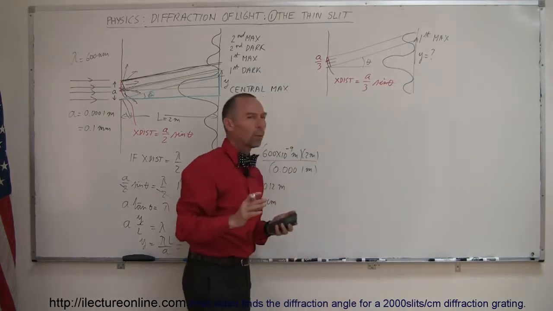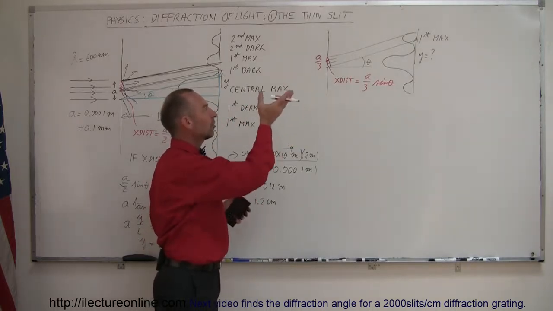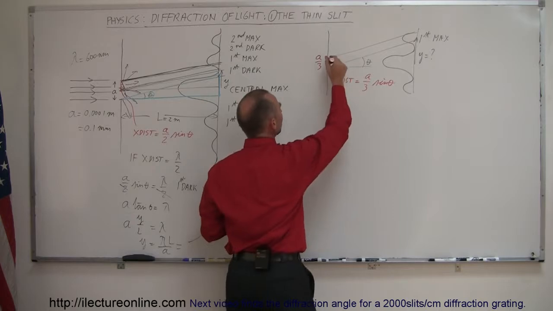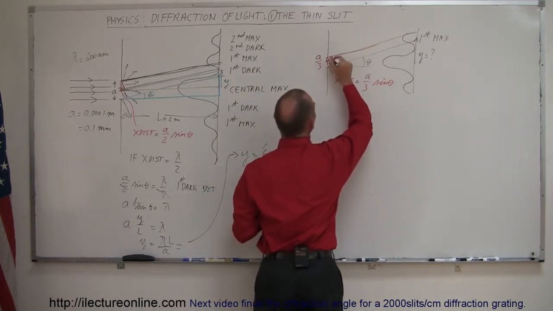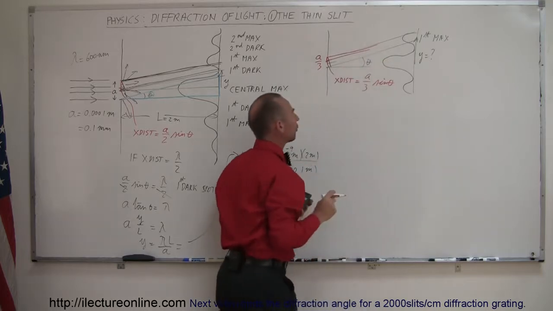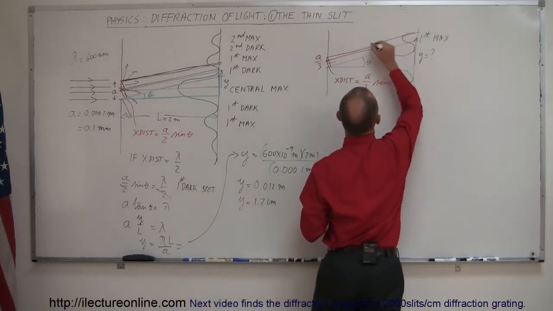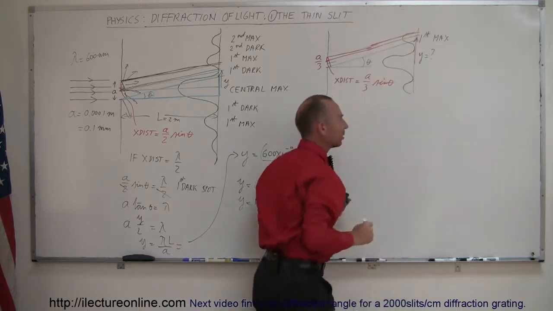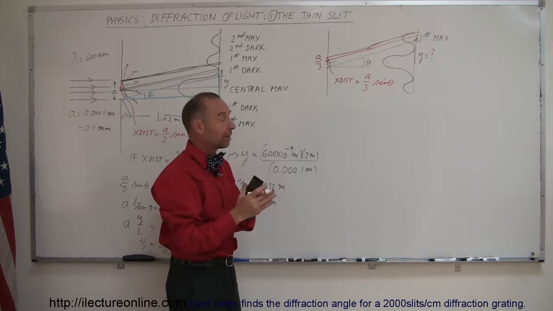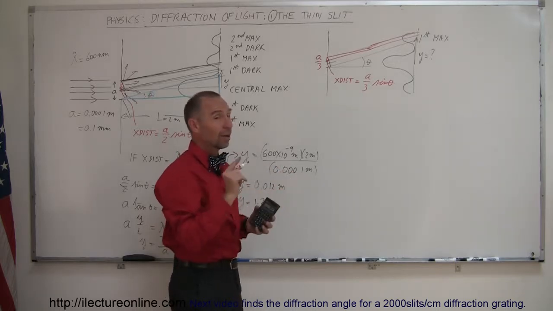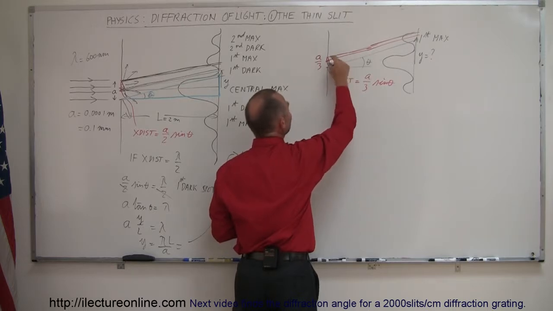Now, why did it just take 1/3 of the beam? Well, I'm looking a little bit higher up on the screen. The angle is a little bit bigger. If I now assume that this top ray right here is a half a wavelength out of phase with the one that's 1/3 of the way into the beam, when they both arrive on this side right there, they will destructively interfere with each other. You say, well, wait a minute, aren't you looking for a maximum, a bright spot, then why are you looking for destructive interference? But notice I'm only taking 1/3 of the beam, canceling out the next third of the beam.